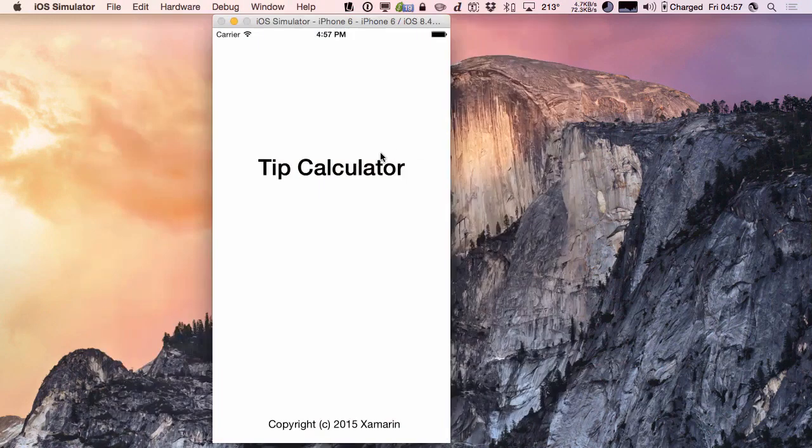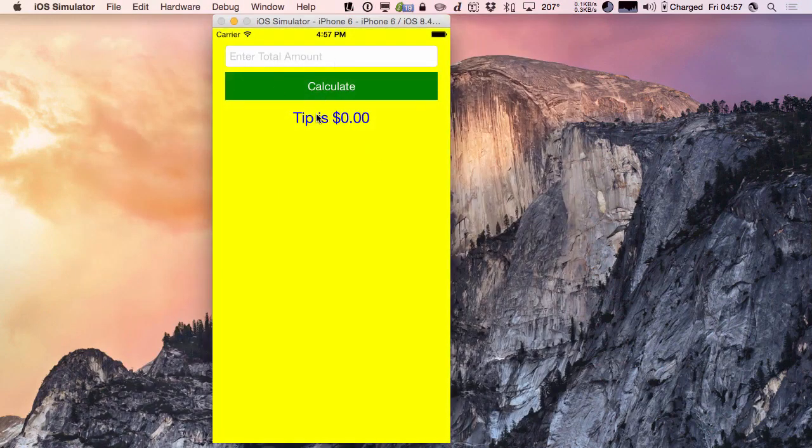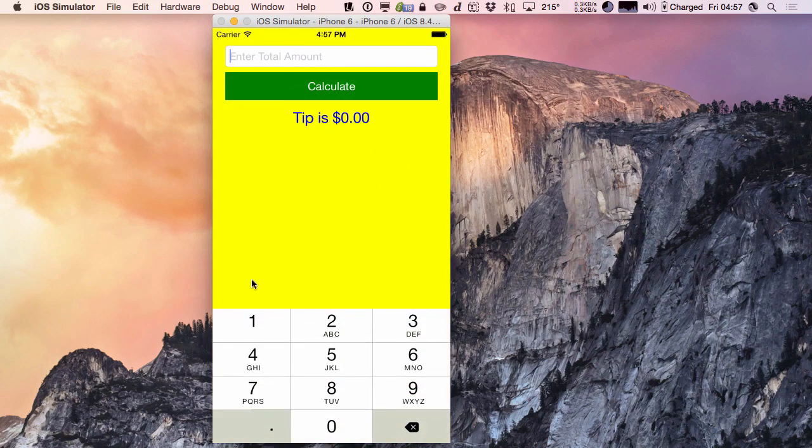Let's go ahead and set our scale. And then notice that I get my tip calculator. If I tap in the edit field, notice that I get a calculator here. I can say 250.85, and I could click my calculate button, but it's not doing anything because we don't have any logic behind this. Notice that when I click on the calculate button, or even if I do anything else in here, my keyboard stays present. In fact, the cursor is even just staying inside the text field. So let's go back to the slides and talk first about how we can fix this, and second, how we can add some behavior in this application and actually make it a real tip calculator.